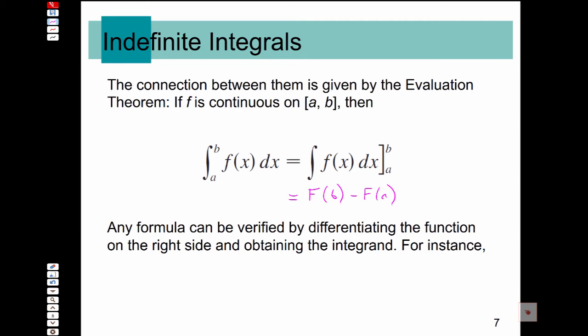The other thing to stress is that whenever we're looking for an antiderivative or an indefinite integral of a function, and we come up with something that we think is the right answer, it's always possible to verify our answer by differentiation. We take what we think is our antiderivative or our indefinite integral. If we differentiate it and we get our original function back, then we know we have the right answer.